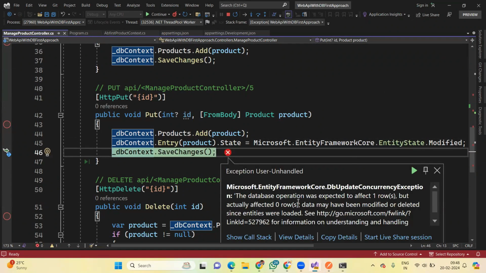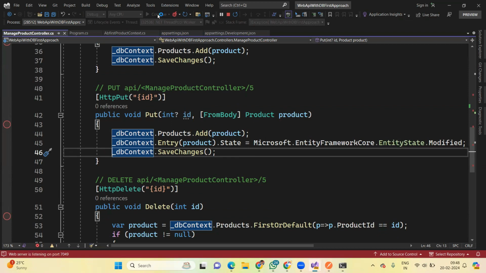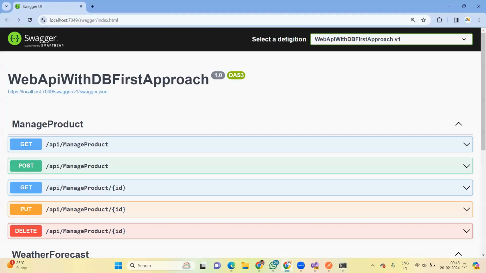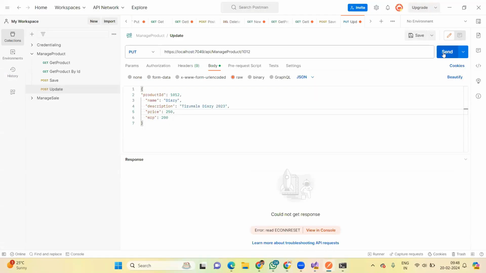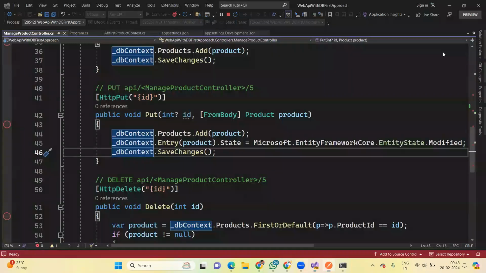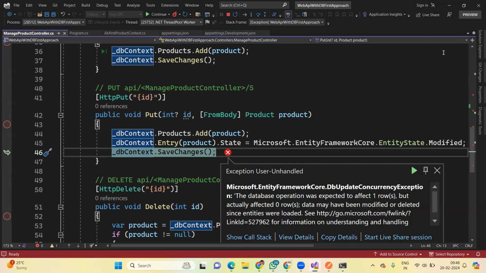The database. Okay. Send it. But actually rows affected 0.